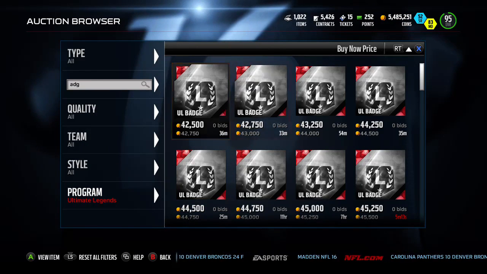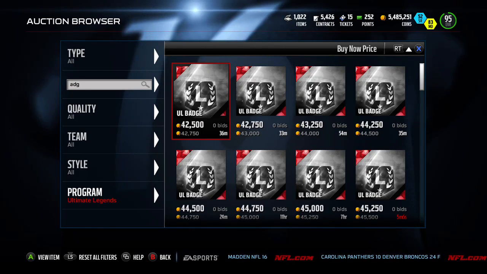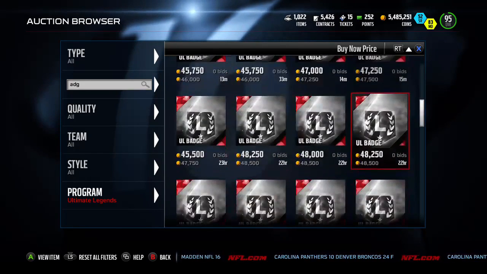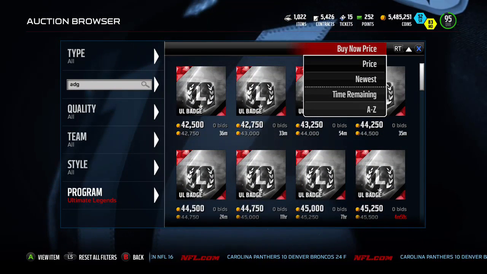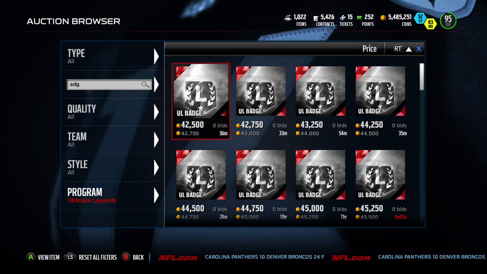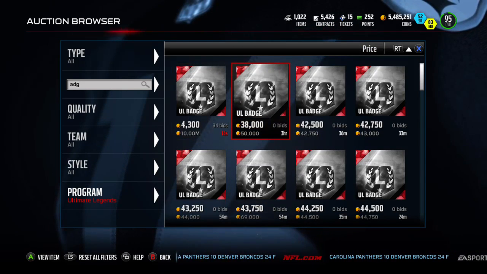These things are selling for a lot of coins right now. They were a lot cheaper last weekend. I told you guys in my last investment video to grab Legends badges. Hopefully you guys grab some of these Ultimate Legends badges. But these are a good area to flip items right now. So these are going for a lot of coins, especially if you get in here on Saturdays and Sundays when the new Ultimate Legend sets are out. These things are selling a lot more then.